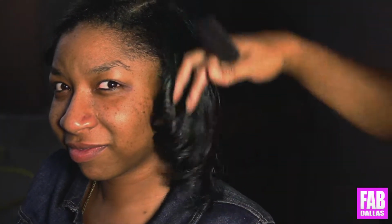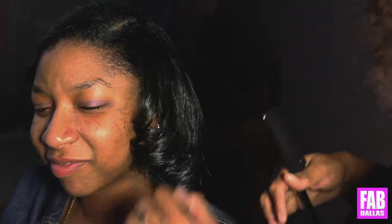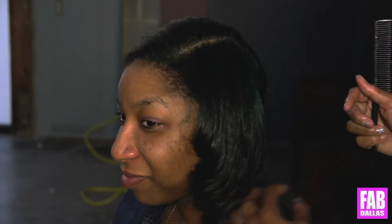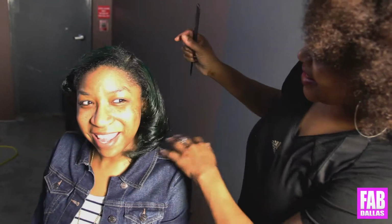See, I like to just kind of finger comb the hair sometimes. And there's the body. Just kind of move your head a little bit. See that? Well, what y'all think? I like it, Stephanie. Thanks. I'm pretty sure I'm going to like it too once I see it.